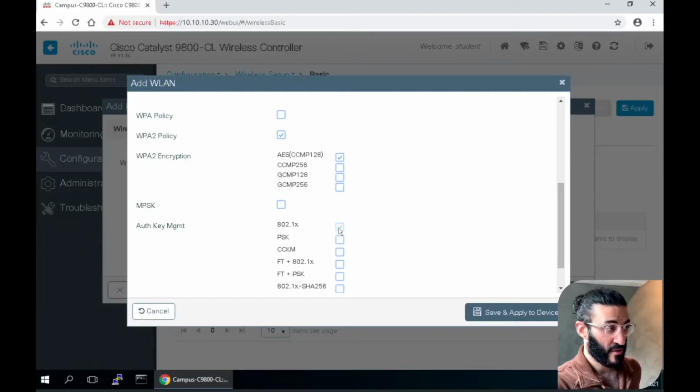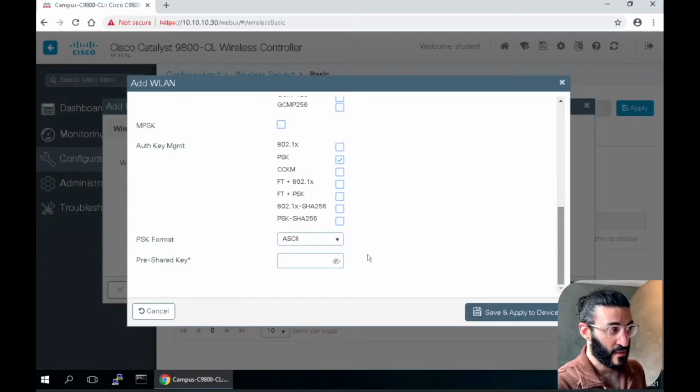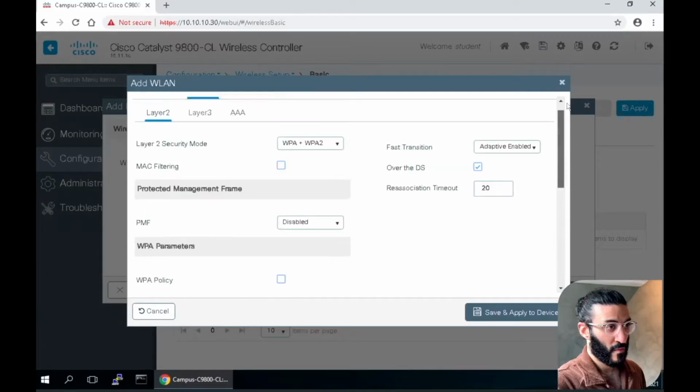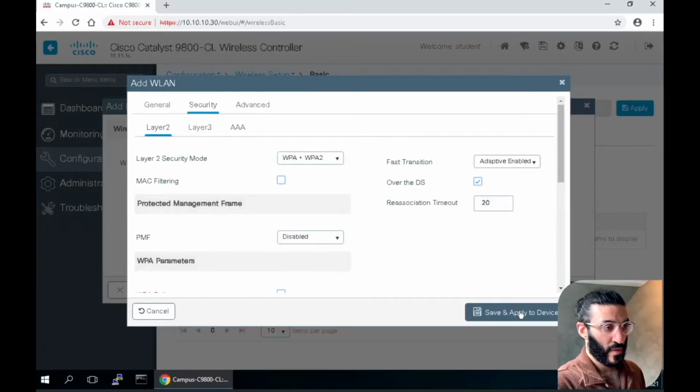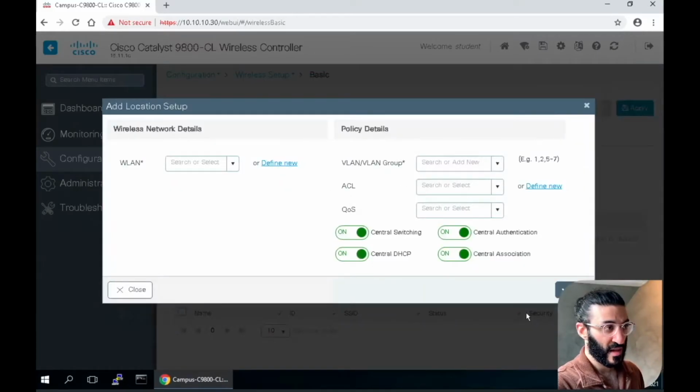So I have to disable 802.1x because I will use the pre-shared key here. And then scroll down, and here I have to write the pre-shared key. And then I will save and apply to device.